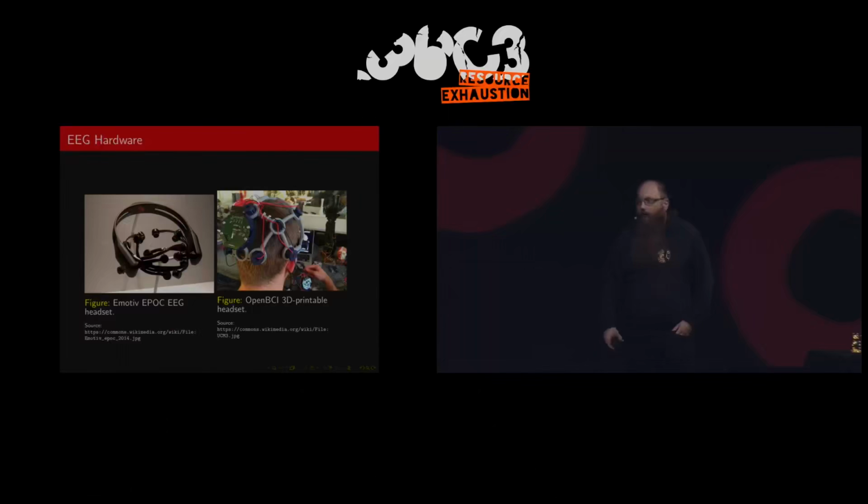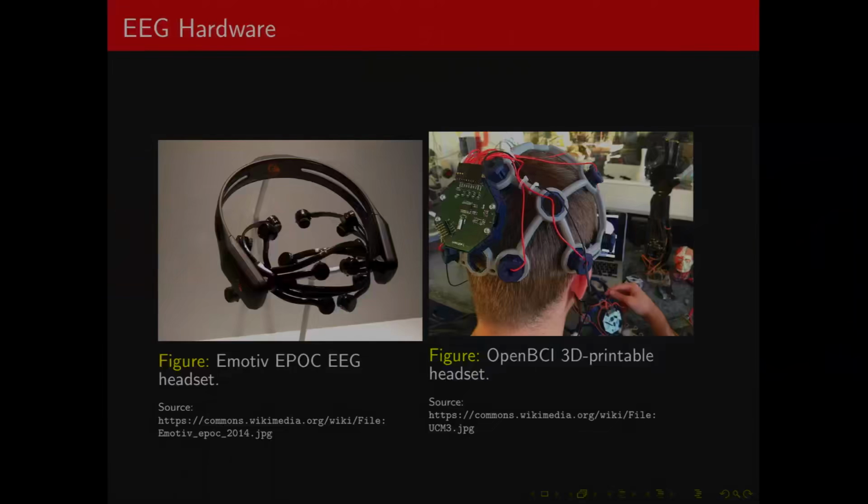But we now have consumer-grade EEG headsets as well as some open hardware projects aiming to develop EEG headsets. There I have a picture of the Emotiv Epoc, which I think was the first consumer-grade EEG headset. And actually, I think the aim of the OpenBCI project is to get cheap research-grade hardware.